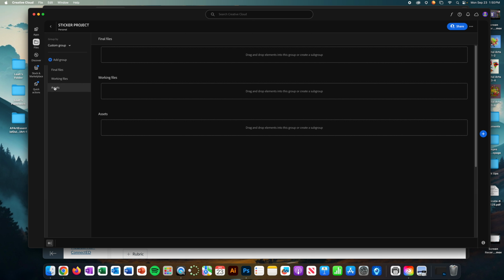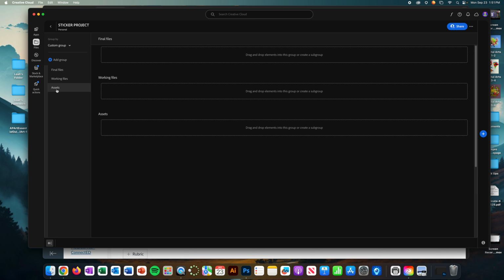What are these? Assets are images or references to a project that you need to generate ideas, or maybe even things that you're adding to the project. It might be shared by another person or things that you've collected. Working files are the computer files that are editable, meaning that you're going to put Adobe files in here, things that you can open up and actually change and make edits to. The final files are the finished products. These are the products that you would send off to a client that are nice and organized and clean, usually PNGs or JPEG versions, or maybe even PDF versions of your project.